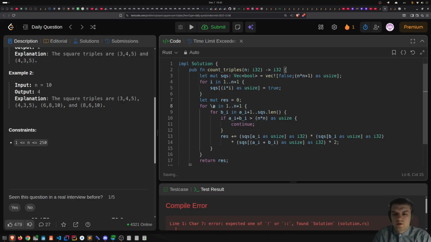Let's say a. For b, why is it not a in 1 to, let's say, b a plus 1, and then n plus 1. And then if a multiplied by a plus b multiplied by b is greater, then let's say n by n.